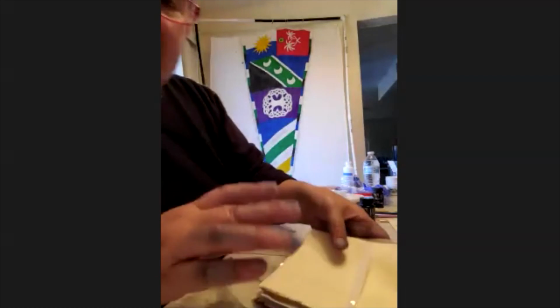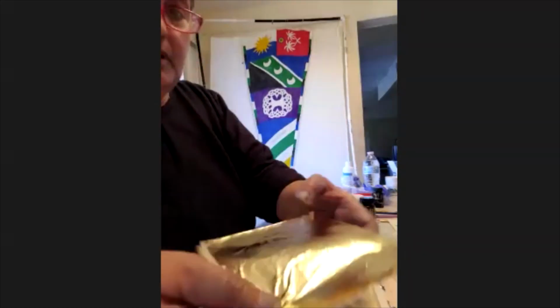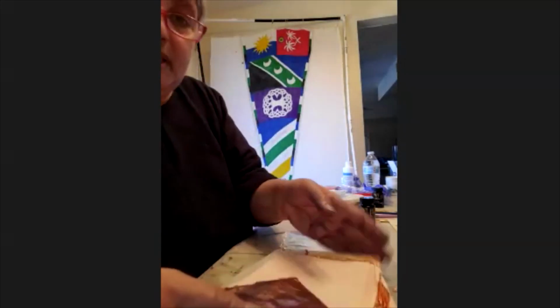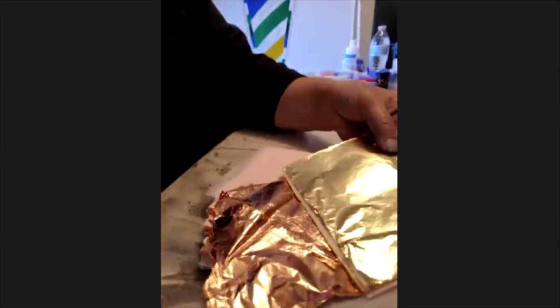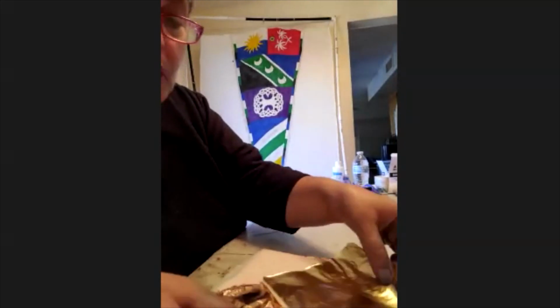And then I've got the main colors here, which are the gold here. I have the brassy gold or the rose gold, which I don't know if you can tell with this light, the difference between the gold and the brass. And then I also have a silver. And these are all metal leaf.